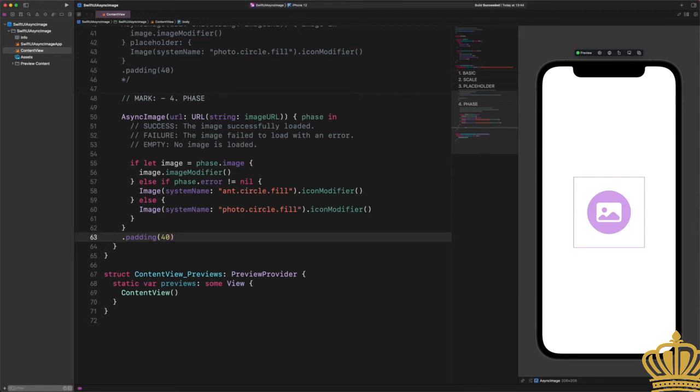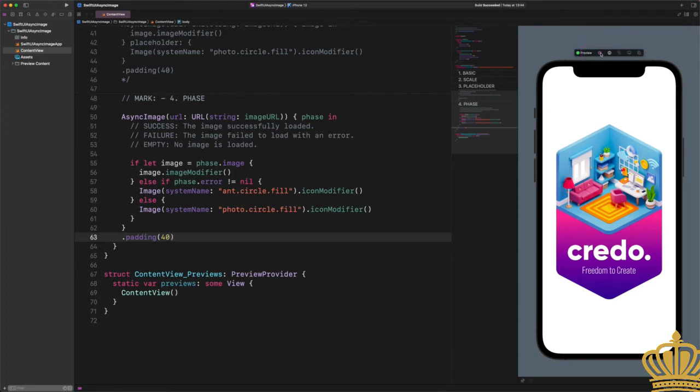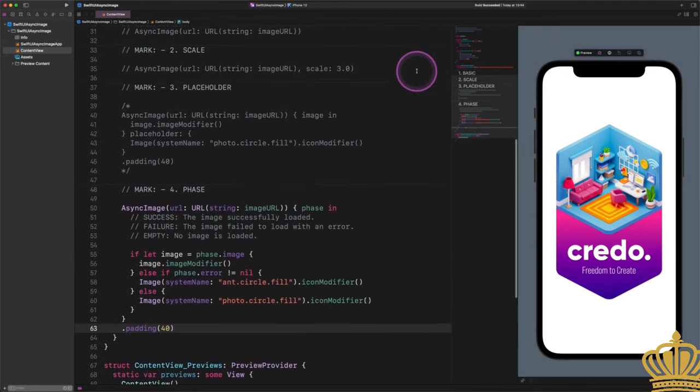As you can see, the async image view provides another constructor if we want to take more control of the asynchronous operation. That being said, we can display different images in each distinguished phase, such as the success phase, then the failure phase, and finally the empty phase. But enough with the talk, and let's see how this works by using the live preview. After starting the live preview, we can see the remote image replacing the placeholder image. So far, nothing new here. But this will change once we modify the image's URL.